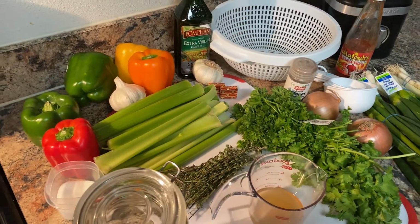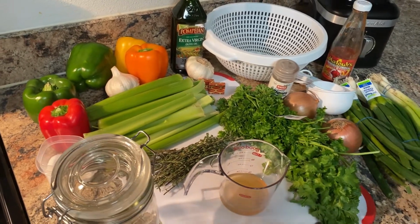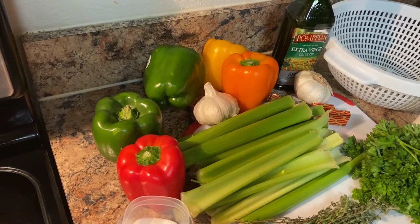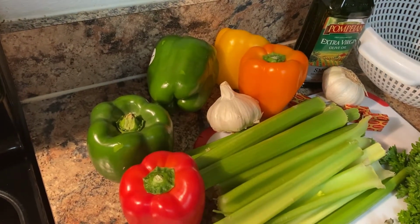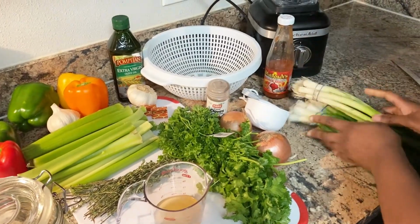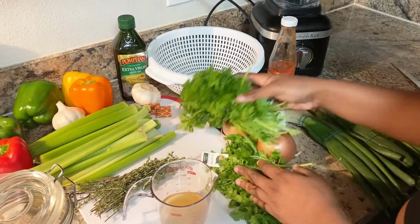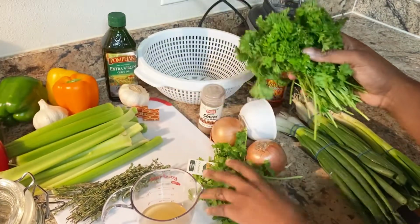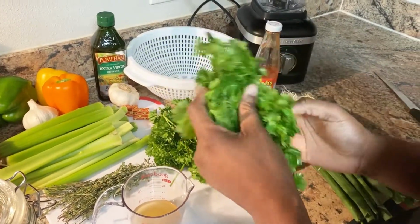Today we will be learning how to make Epis, or some people call it sofrito. I'm not sure if I'm pronouncing it correctly, but this is what we use to make seasoning for our food. To start off, we will be using green onions. We have some parsley flakes, and then we also have some cilantro.